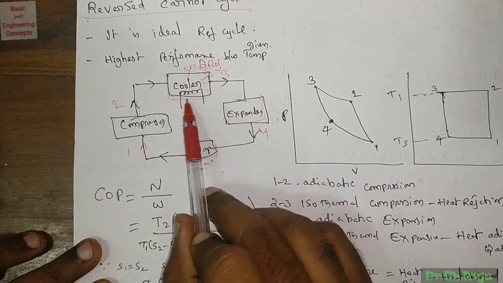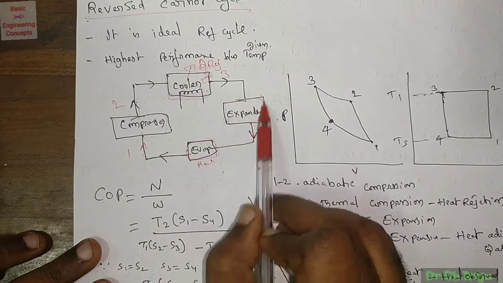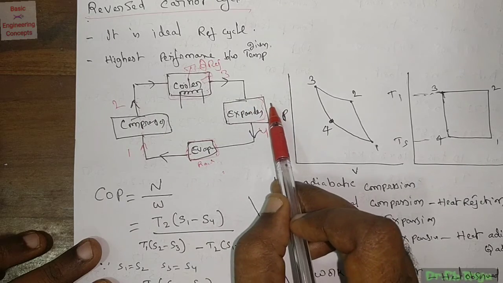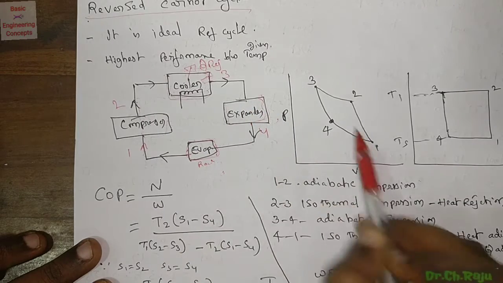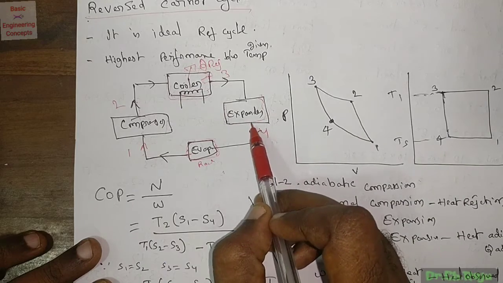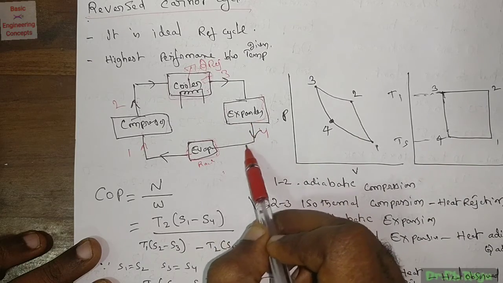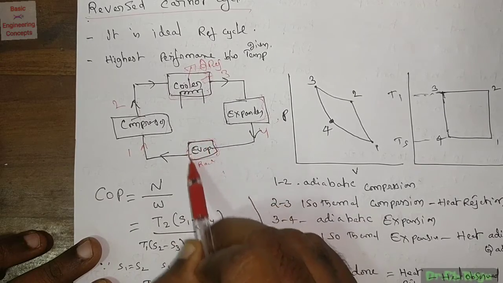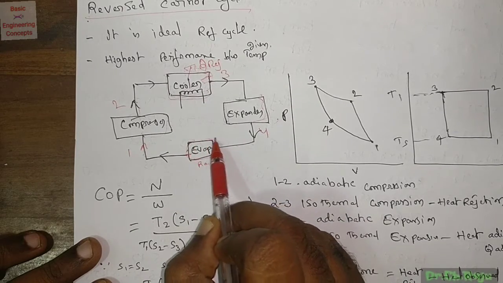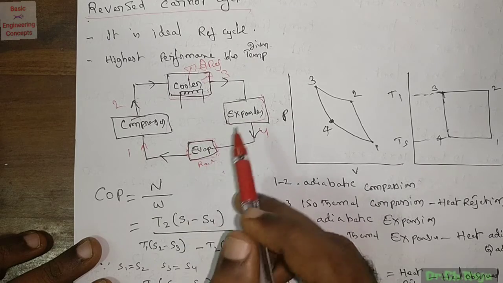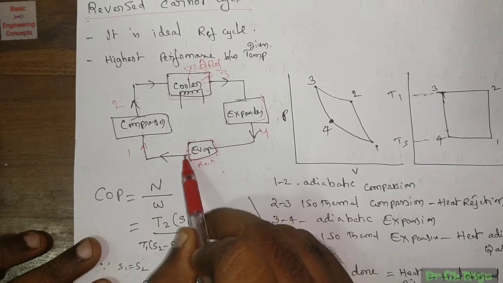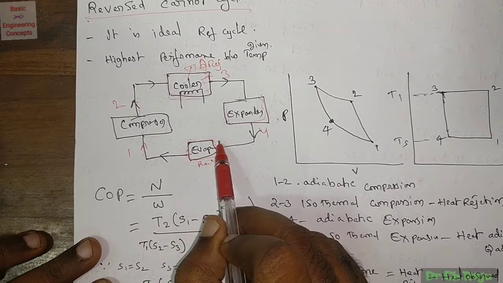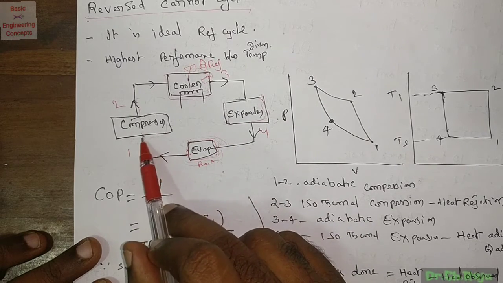From this highest pressure, the air is expanded. As the pressure decreases, its temperature also decreases. This low pressure, low temperature air circulates inside the evaporator, that is the refrigerator. The chilled air picks up the heat from the products placed inside the evaporator. Then it becomes warm and goes to the compressor.